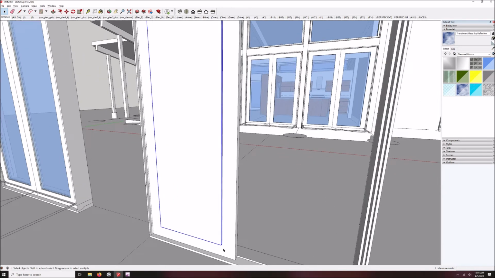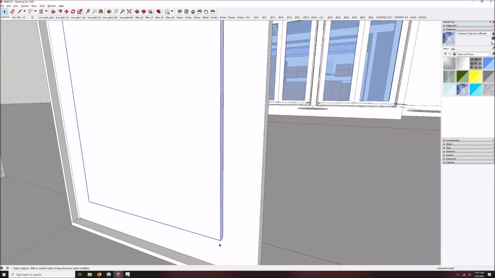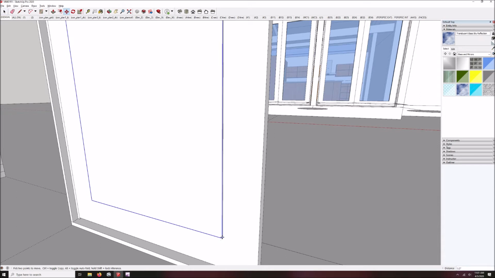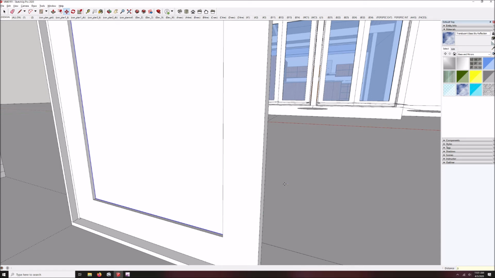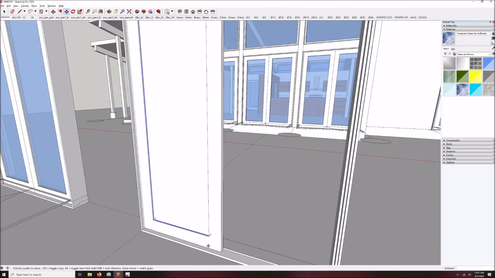And now I've got to push this piece, what's going to be glass, back into the door frame because it's sticking out in front of the door. So M for move, click on that corner, push it in the direction I want to go. It finds the surface behind it. That's a good start. Now I'm going to do that one more time. I'm just going to click anywhere, pull it in the direction I want it to go along the green axis. I'll type in 0.5 for 1/2 inch, and that recesses it 1/2 inch into that opening.